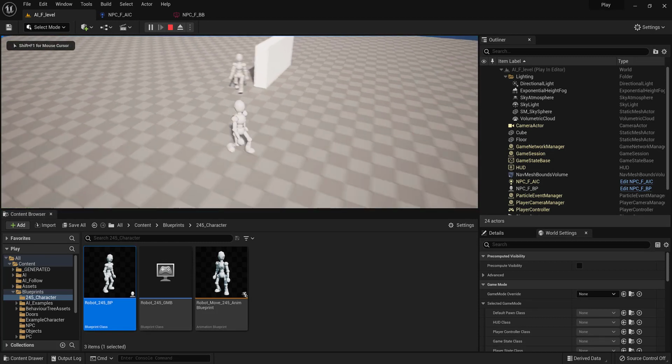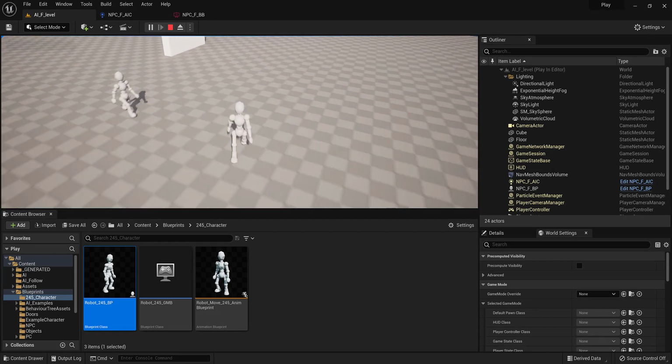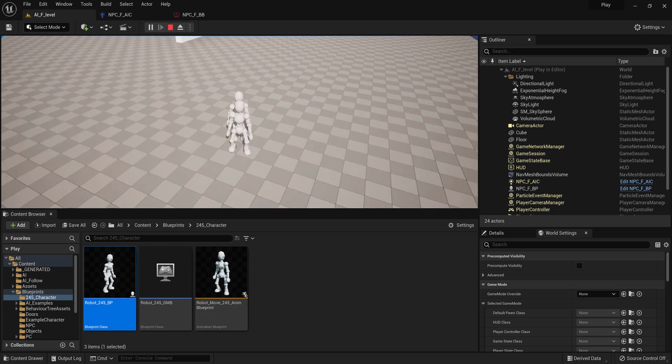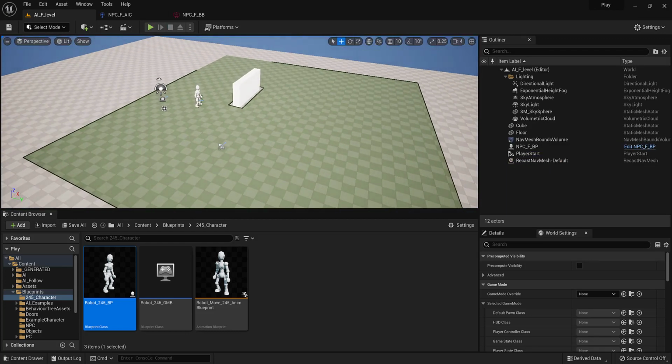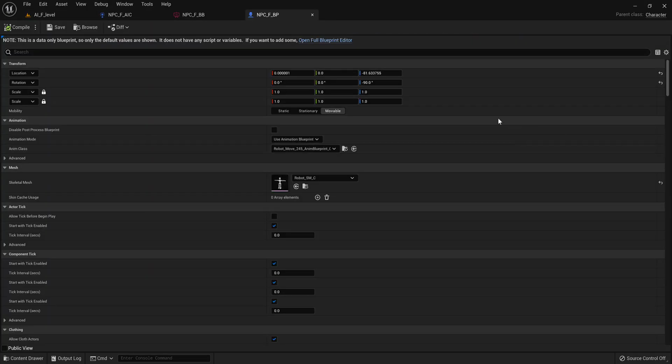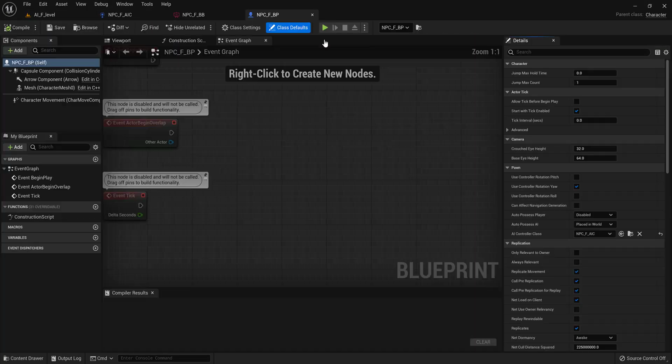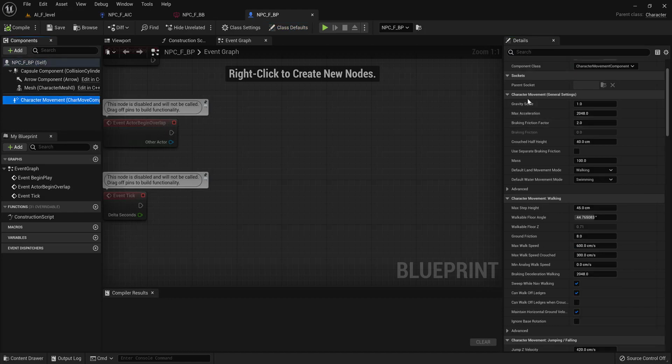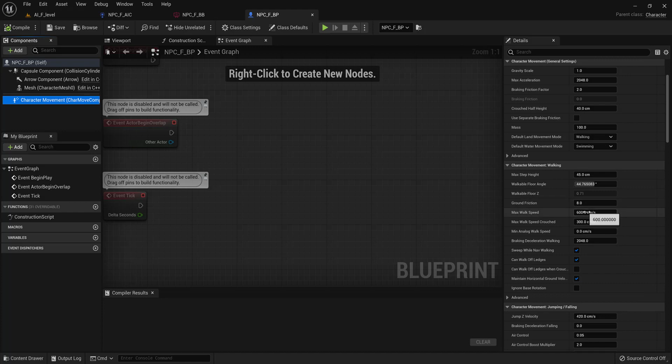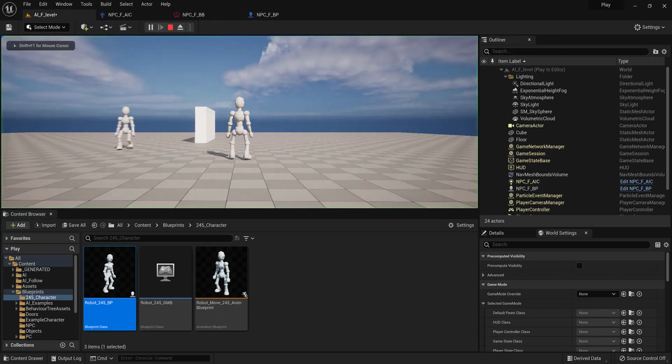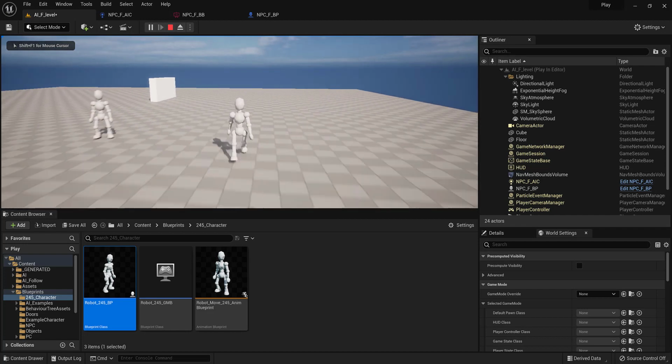If the character sees me and chases. Yeah, so it is. It's just kind of going a little slow. It's following my character. Remember, you can go into the character node here, and I believe it's called speed. Is it movement? Oh, we have to select character movement here, and then here's walking. So just playing with this, it says max walk speed, and we'll do 1,000. We'll compile and save that, and then hopefully it walks a little faster. Yeah, there we go. See how quick the character's walking?